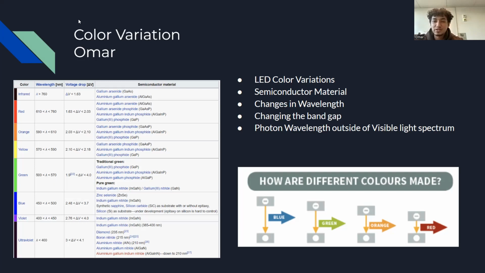It's also important to note that not all emitted photons will have a wavelength of visible light. We could also produce photons that are, for example, infrared. The changes in energy determined by the band gap between the conduction and valence band will only emit visible light if the difference corresponds to a photon wavelength in the visible light spectrum. And another way to change the wavelength is by changing the semiconductor. On the left, there's a chart that shows different semiconductors and how they produce different wavelengths of light.